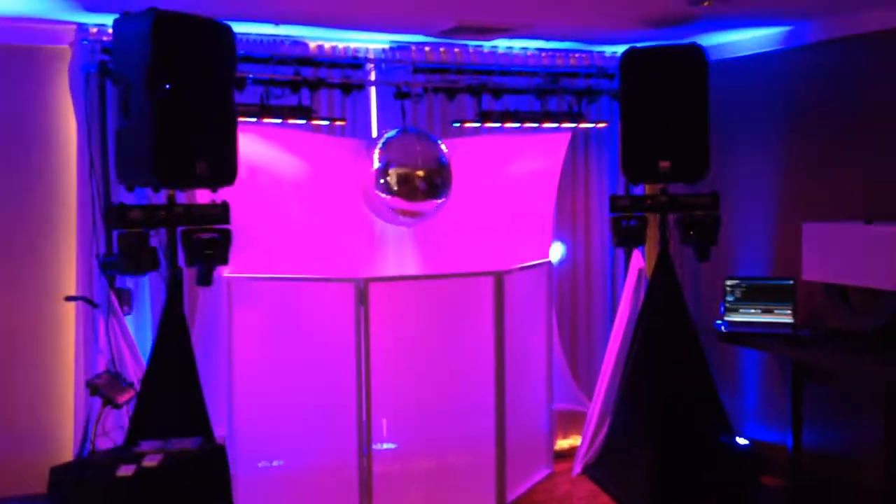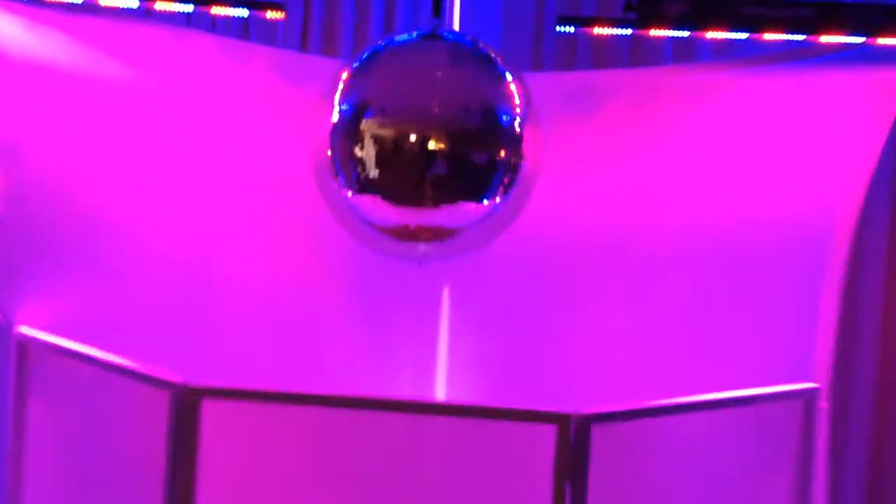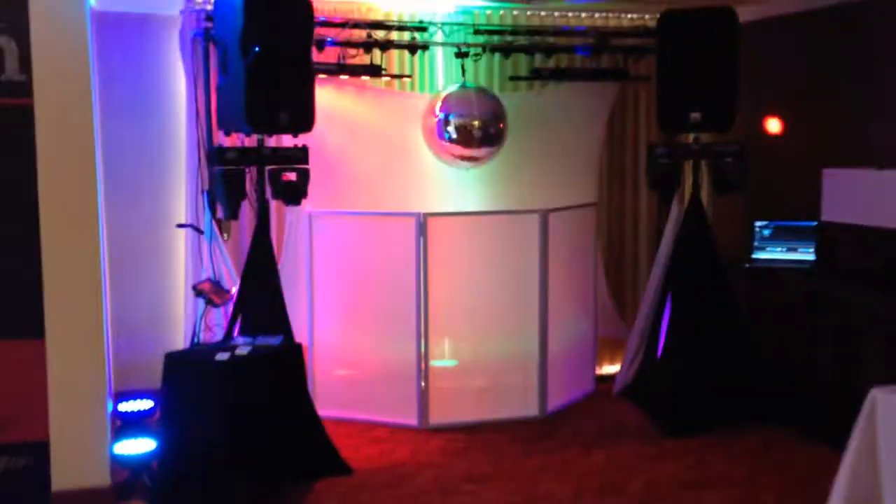We also have a couple dance patterns. Here is a very simple backdrop that we have with a little chase scene created with the movers — we have a dance package as well. And if you want to get a little bit more busy and have people really feel the dance action, we can change to another dance where we have the lights doing more of an elaborate dance pattern.